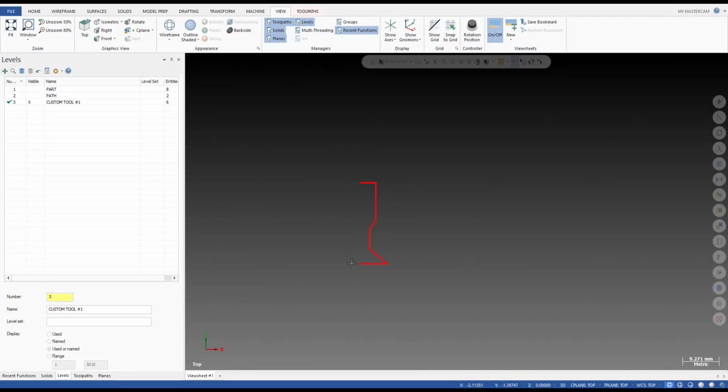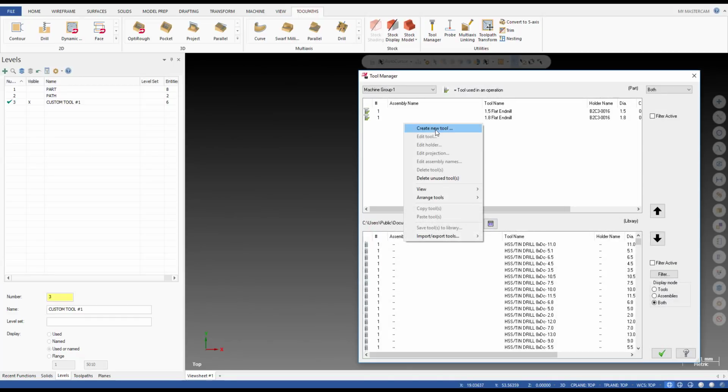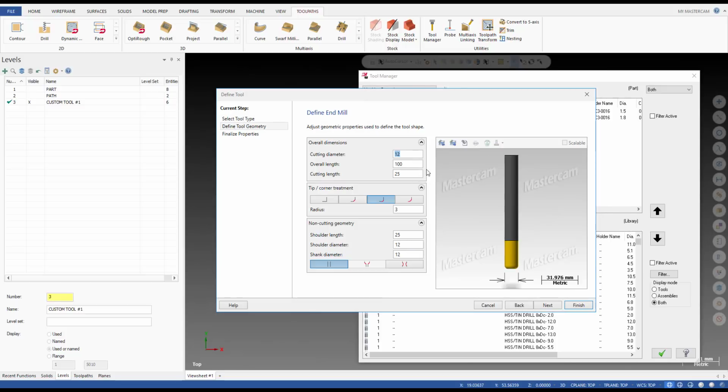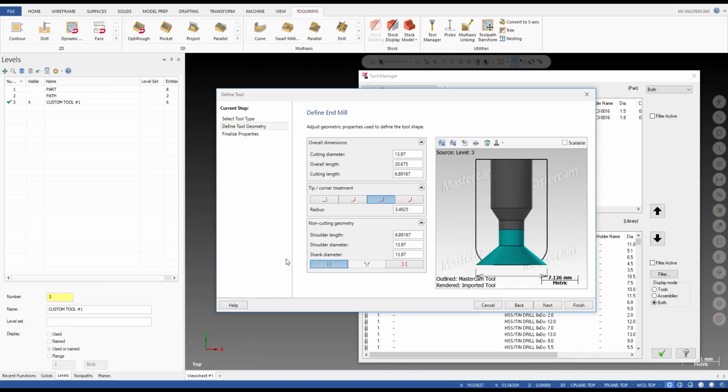So remove this vertical line and we go back to the tool manager, and then we create a tool again. Go to create new tool, and then we select end mill. Now I will select ball mill. You can see it's the same. It's not important what type of tool you select for custom. Click on this button again and select level number 3 again, and OK.